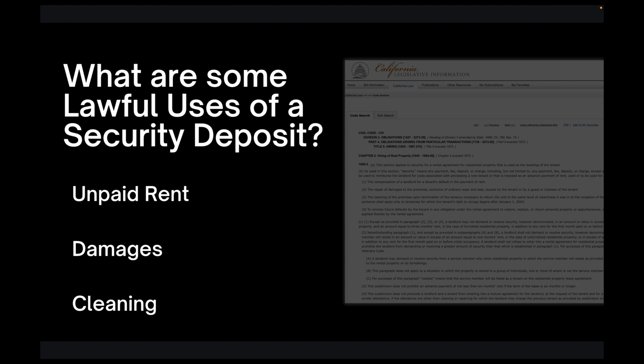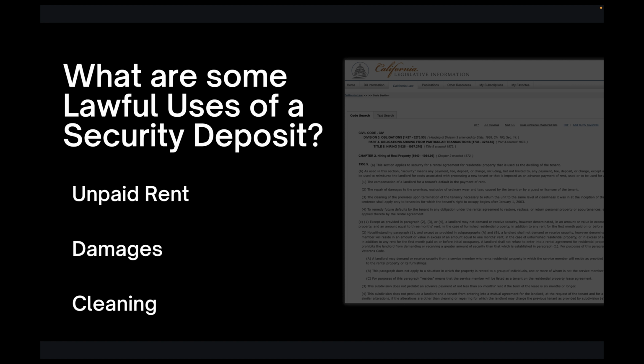Keep in mind, the landlord should provide an immediate notice to the tenant, notifying the tenant of the arrearage. But if the tenant does not pay the full amount of rent that is owed, then any remaining security deposit can be used to satisfy that arrearage first. Also, damages. So if there were damages to the premises, such as damages caused to the carpet, the wallpaper, etc., caused by the tenant or the tenant's guest beyond reasonable wear and tear, that can come from the security deposit.